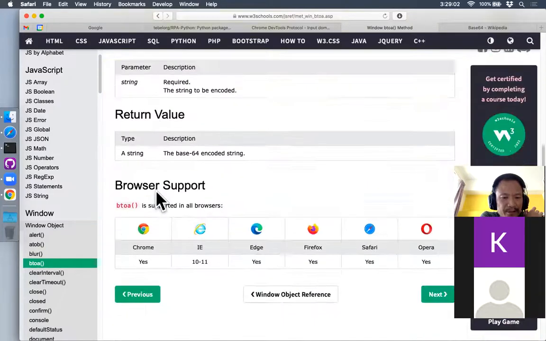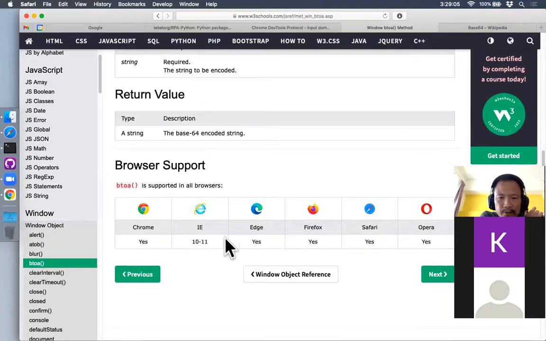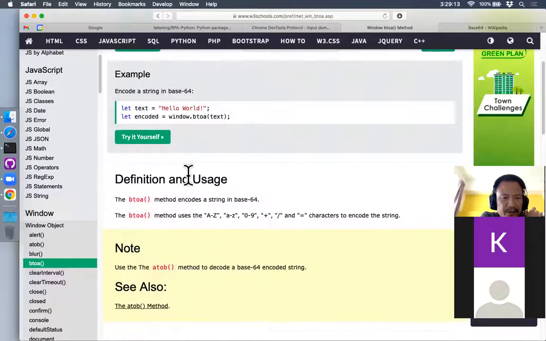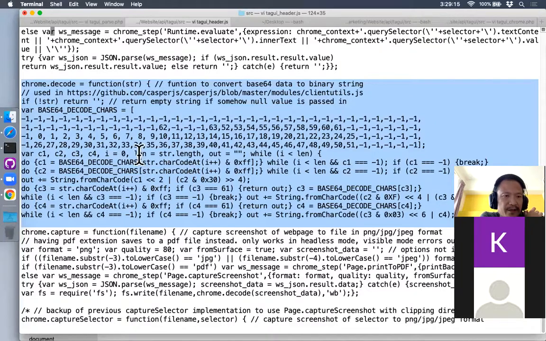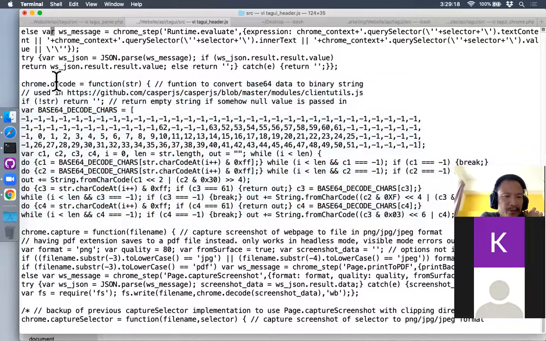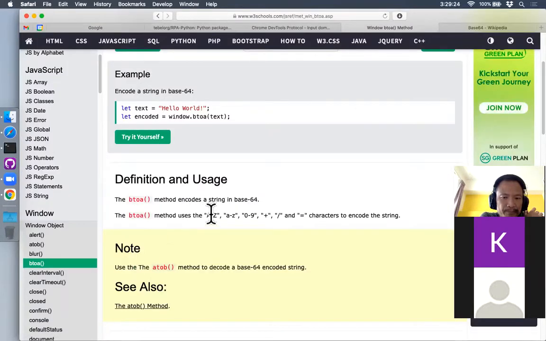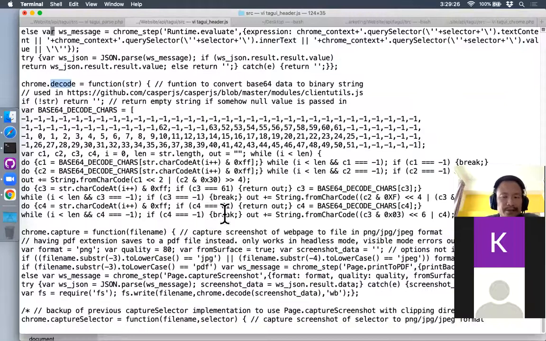This one is definitely in the current JavaScript. Quite new, I'm not sure when it came out. So it might be something new that's not in the PhantomJS JS engine. But if it is, in theory, you can do away with this function and replace it with that B to A. Okay. Yeah, that's a good point.